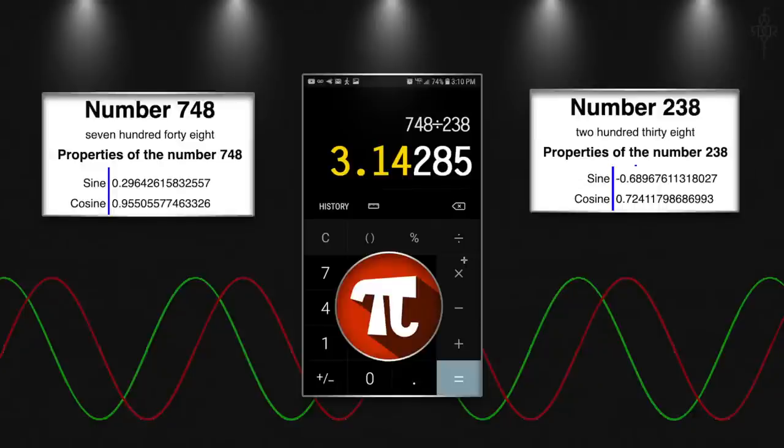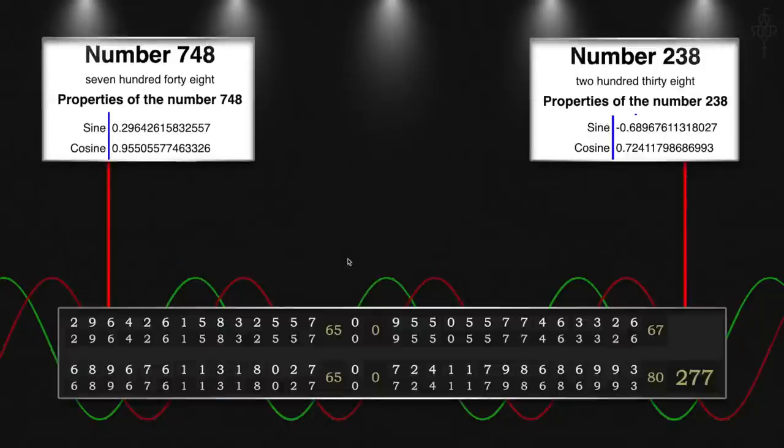So when you do the sine and cosine waves of these numbers right here, we go to the next slide, and here they are added up all together. Now, there are several ways to look at the sine and cosine waves in your decoding. You can look at the first number from the sine and cosine wave. So the number 748 is the 2 and the 9. That's 29. That's going to lead to copper and Yaldabaoth and many different layers. It's the 10th prime number. 10 fingers and 10 toes. And then you have 238, which is 67.